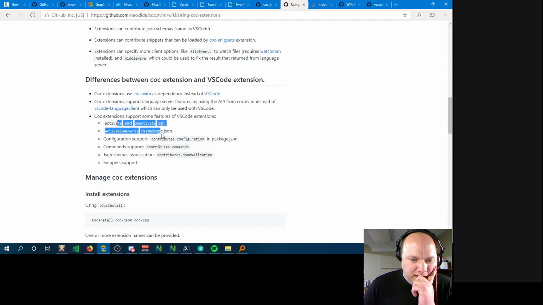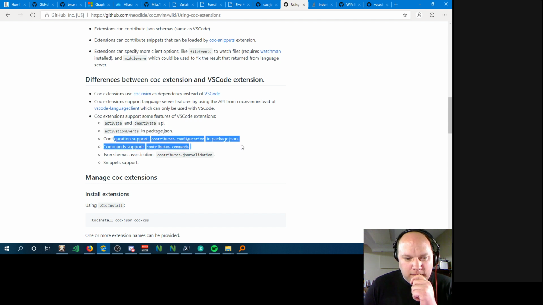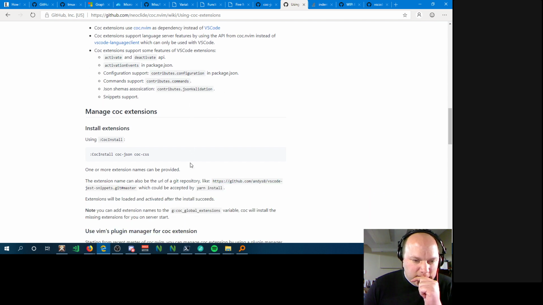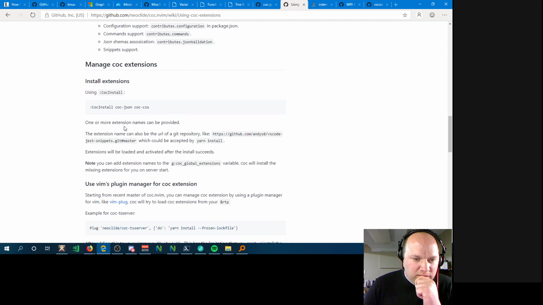Some features activate and deactivate. Command support JSON schema association. One or more extension name can be provided. It can also be the URL of a Git repository.